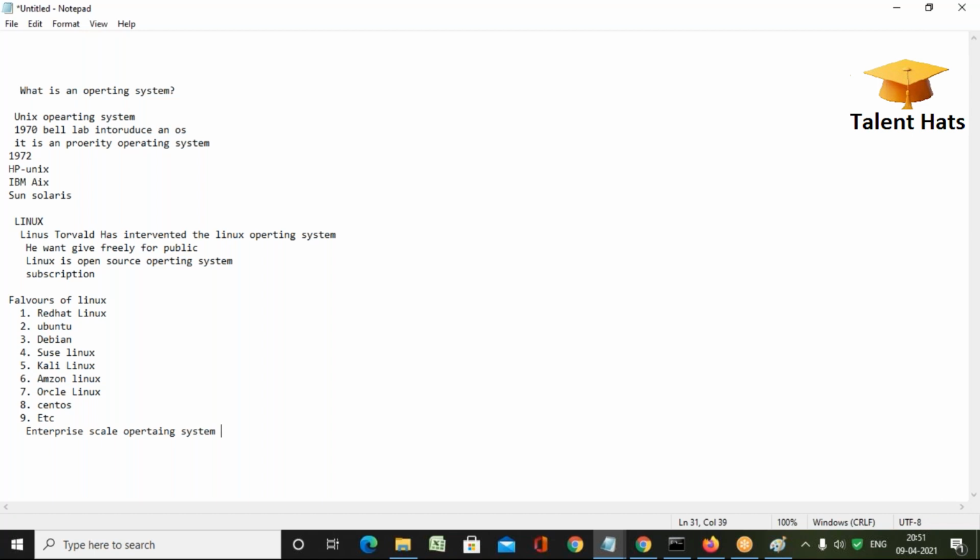Linux is a multi-user operating system. 99.9% of web servers are running on the Linux operating system.